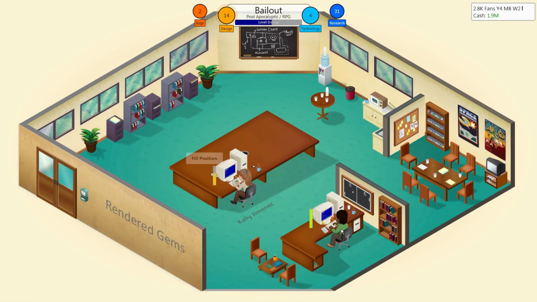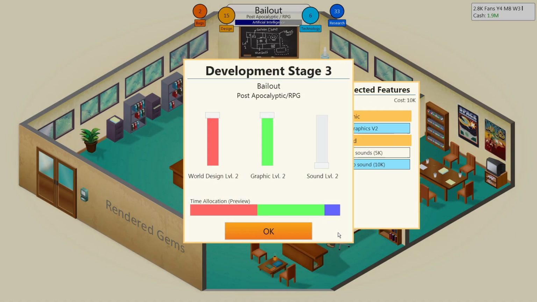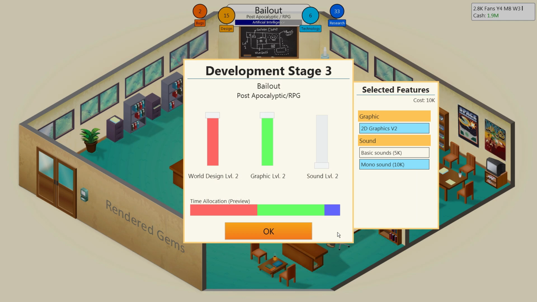Oh, look, her efficiency's still going up. So when does efficiency go down? Does it have to be a certain type of game that causes it to go down? You know, let's change it around. Let's make it heavy on sound. I don't know. Maybe terrible, maybe good.